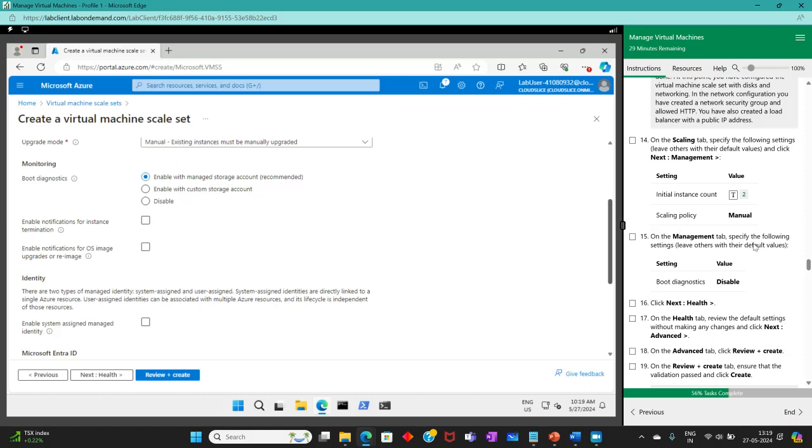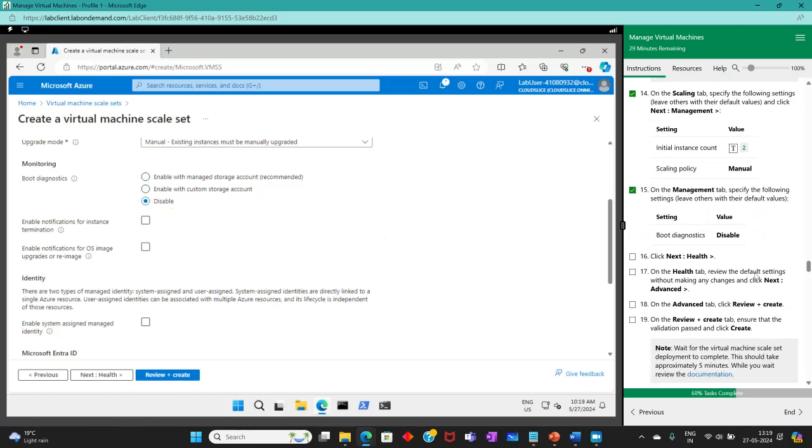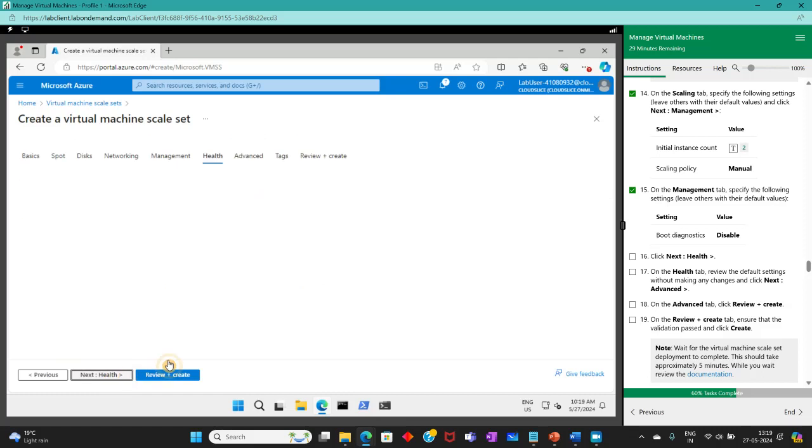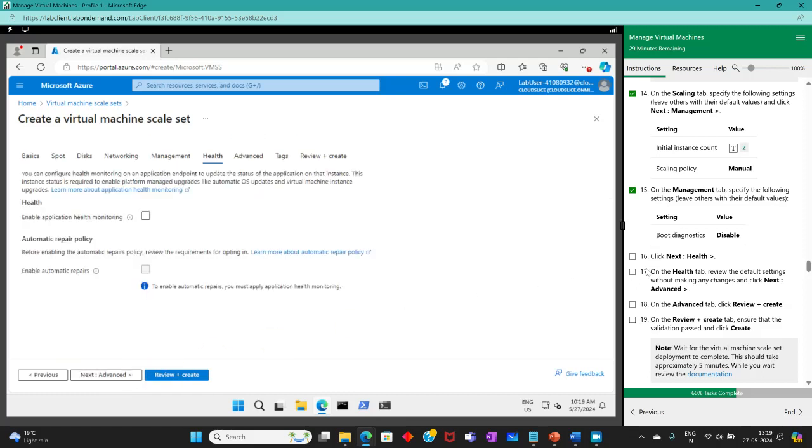On the management tab, specify the following settings, leave others with their default settings. Boot diagnostics disable. Done. And click next: Health. On the health tab, review the default settings without making any changes, and click next: Advanced.